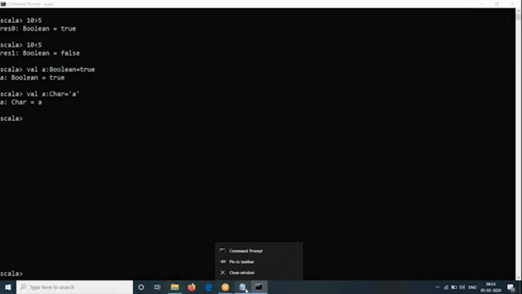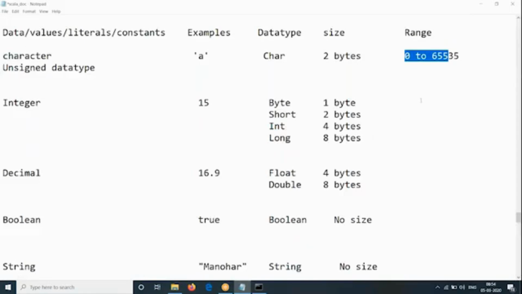So the point is simple. Somewhere long back I read in some text: there is no such thing as characters in programming. Namesake we have characters, but every character is internally an integer. Got the point, right? We are just wearing a shirt like a character, that's all. But even that character has some value inside, which is nothing but an integer. So that's why the range is positive, a numeric range.